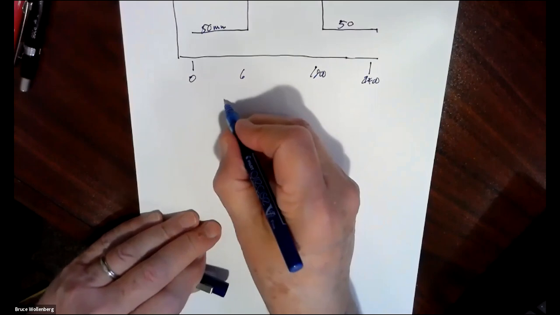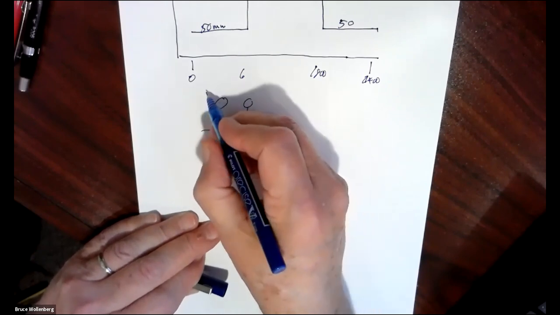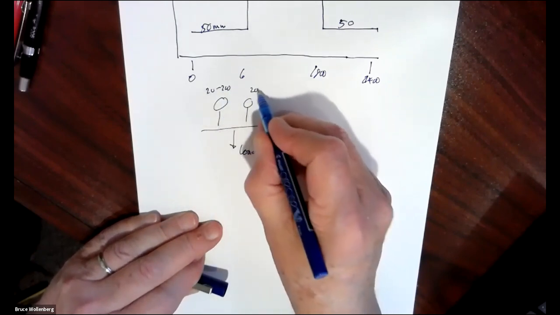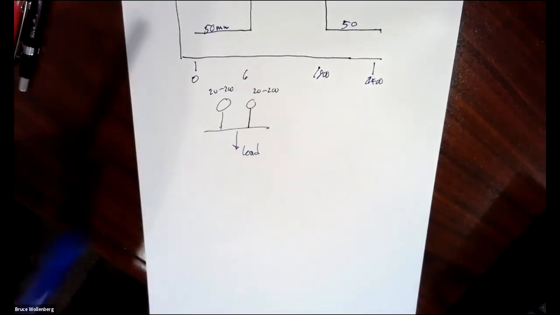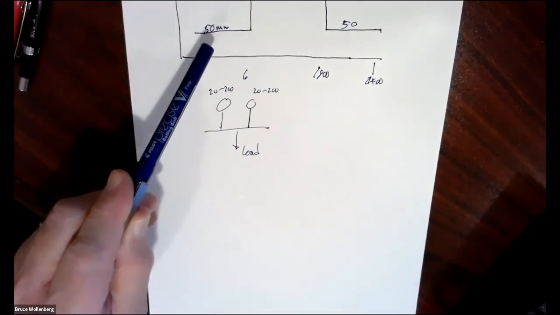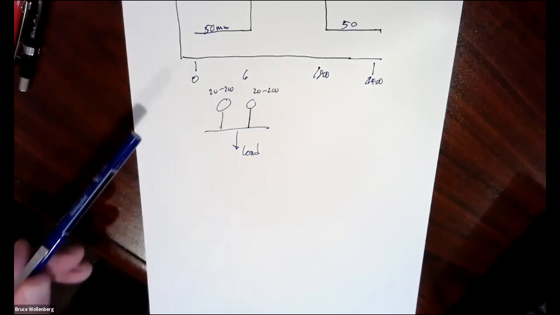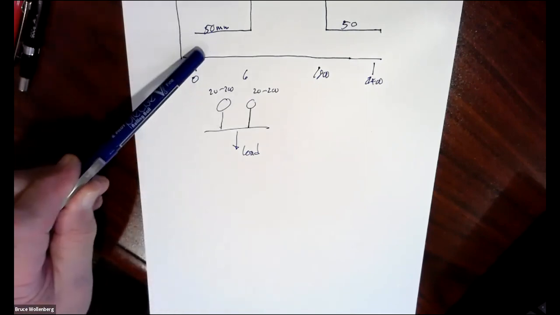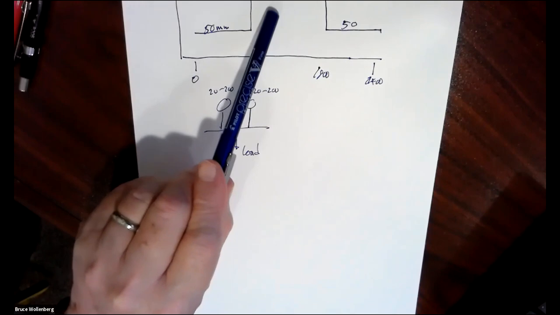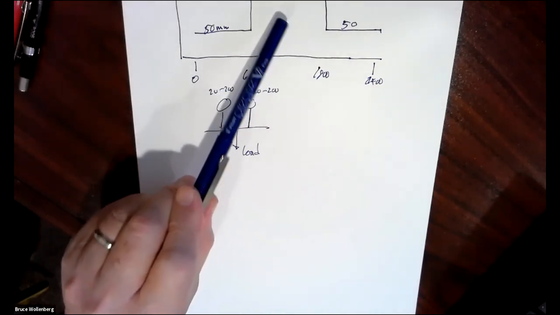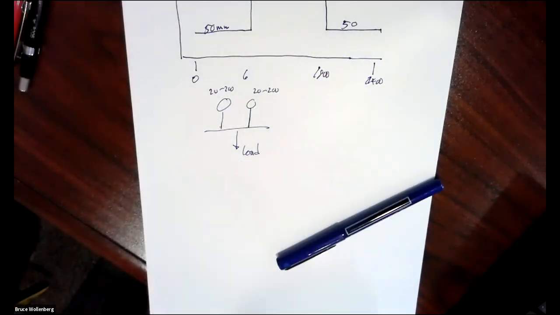So obviously we have two generating units. We'll draw them here. Here's the load. And I can go 20 to 200, 20 to 200. So I could have both generators on and just leave both of them on for the 24-hour period. Or I could run unit one and not unit two during this time. I can't supply 150 with one generator. So I've got to run both of them during this period, and then I could turn one off and leave the other one on over here.